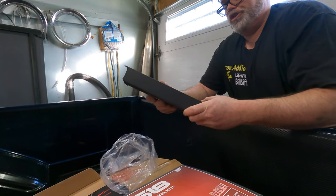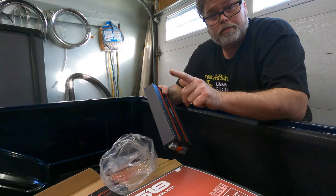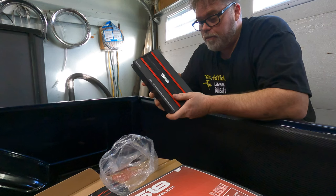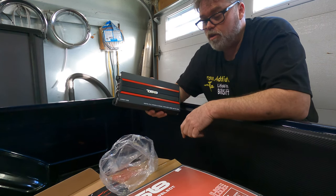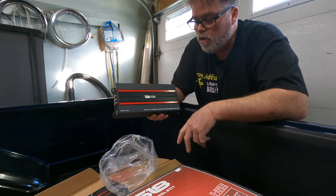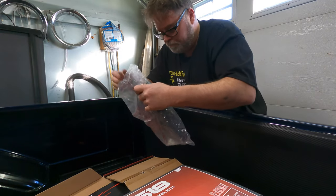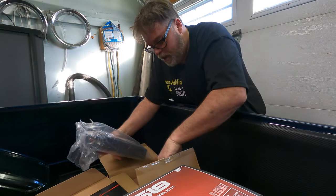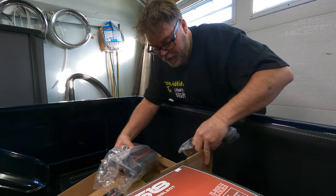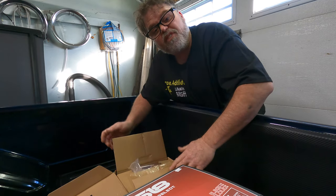I know a lot of people are going to say they don't like the digital stuff like the old school D-Class amplifier, but let me tell you, I'm running digital in my pickup truck here, I'm running digital in the other pickup truck, and I've run a few of these digital amplifiers. They make some good power and they don't pull a hell of a lot of voltage, so you don't have a lot of light dimming going on in your vehicle. Curious to see how this thing sounds — if Trevor don't like it, I'll just buy it from him. It's even got a sub-gain controller that comes with it, so you can adjust your subwoofer to the frequency that you want to boom at.